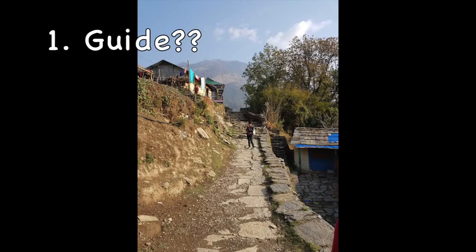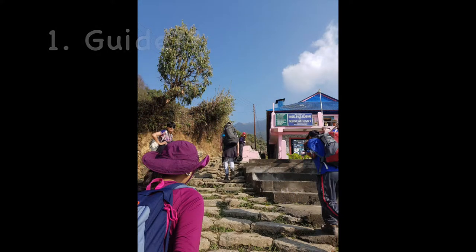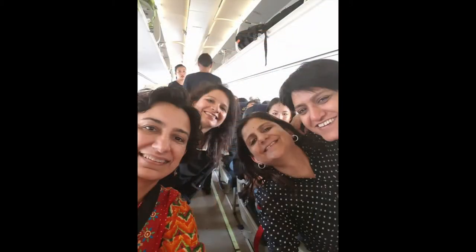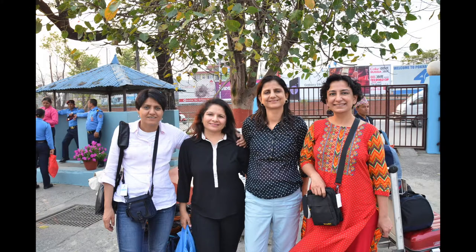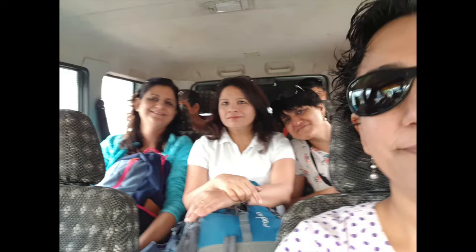The first important thing was hiring a guide. It is possible to trek this route without a guide — the trail is well maintained and not hard to follow, though one may have to ask for directions at places. There are several good eating and staying options en route. For us, four former college batch mates traveling internationally together for the first time, going with a guide made more sense and it was worth the extra cost.